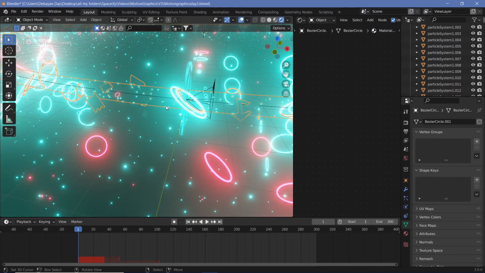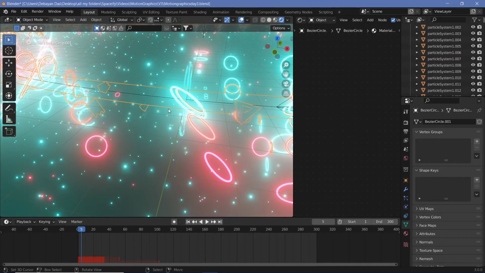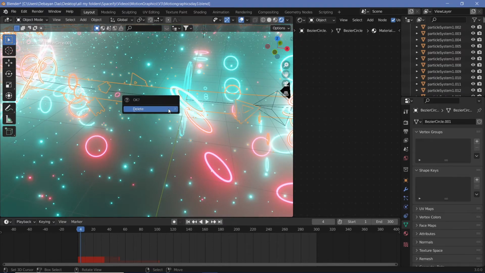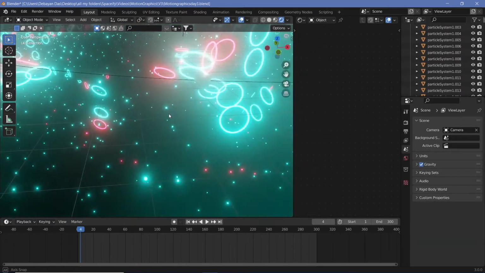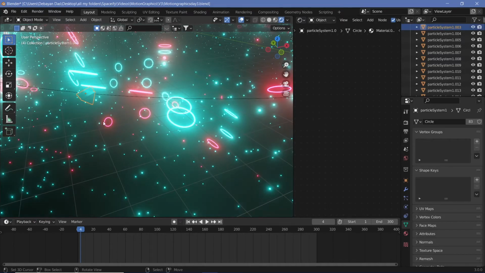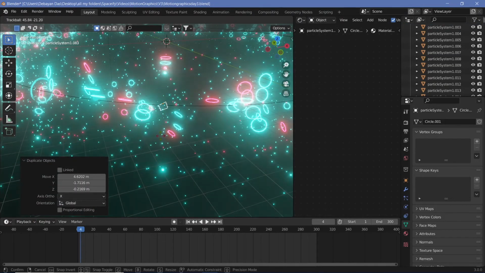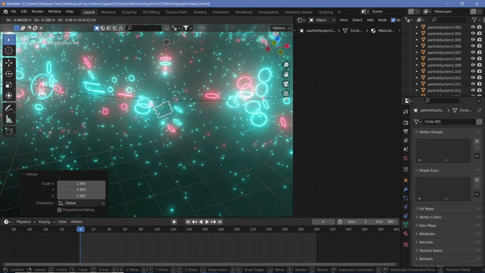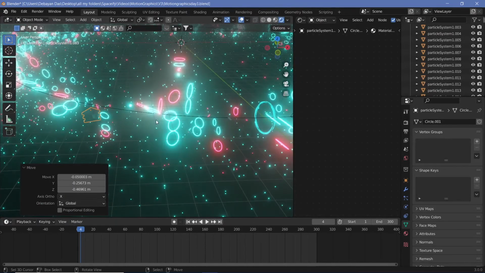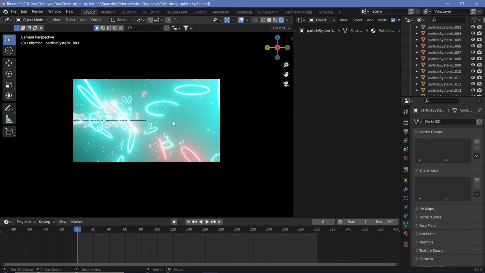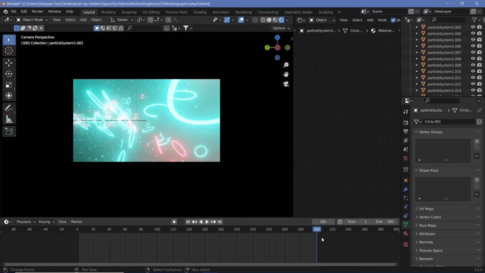I also realized that the first frame and last frame weren't matching up, which is when I realized that for some reason particles were still being emitted even though I had realized all of the particles. So what I did is I just deleted that entire emitter, such that now I only had the particles.